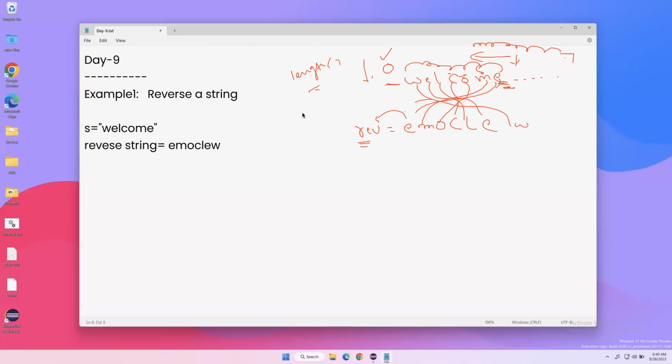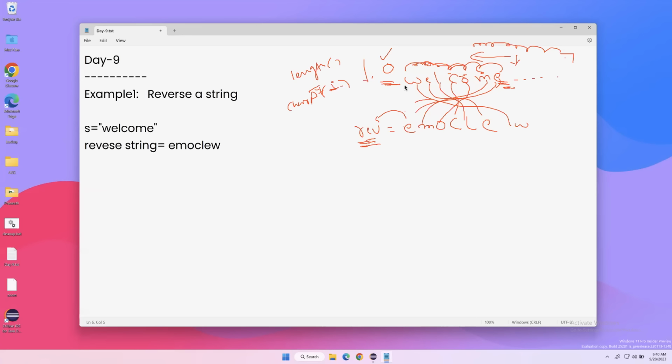So what is another method we have to use? Yes, the charAt method. We pass the index number here, and accordingly we can capture the character. So charAt of i will capture the character, and that character we add to the reverse variable, and then we reduce the number till length becomes 0. Okay, so this is the logic.